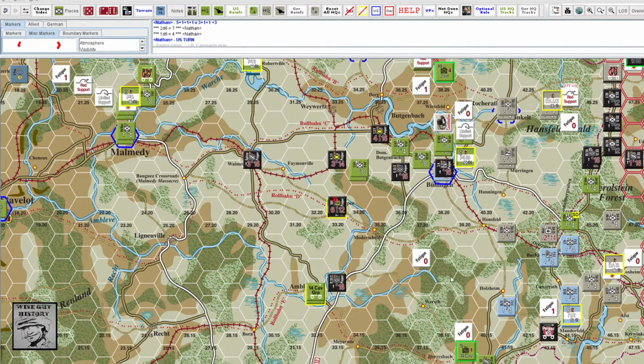Otherwise, this whole Kampfgruppe Peiper activation, the Tigers could have got to about here. They would have been just short. Look, I could have got a similar result on their first activation. Even if I undid everything and then redid it properly, I probably would have got a very similar result. Their second activation was very limited. Not a lot of movement. So I'm pretty sure the outcome would be much the same, just done in a slightly different way.